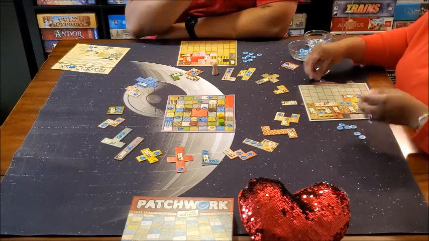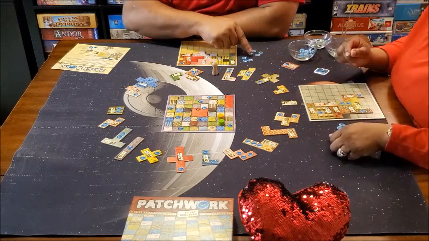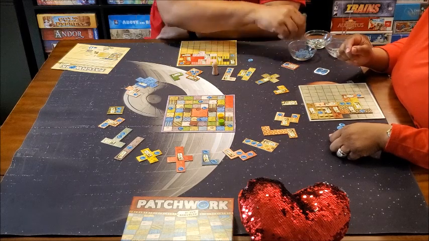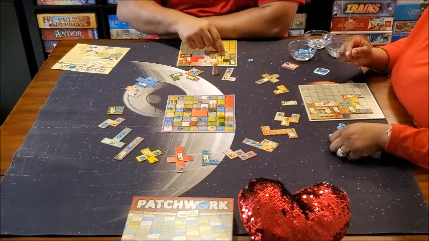Ooh, I don't have buttons. Your turn. So that's 1, 2, 3, 4, 5, 6, 7. I'm gonna use 7. That's a good piece. That's a really good piece. And I'm gonna get this nice one here. Yeah. And fit that one right there.